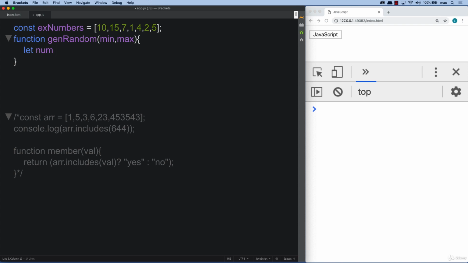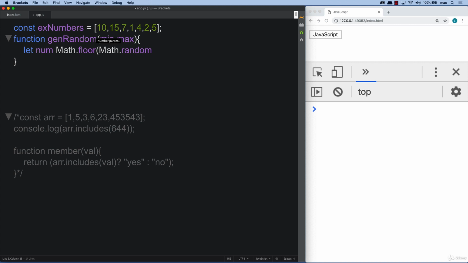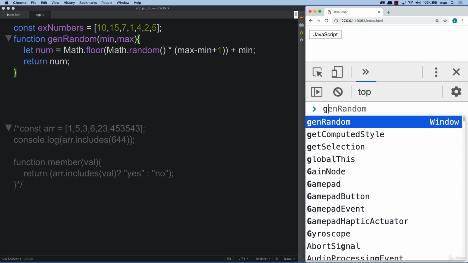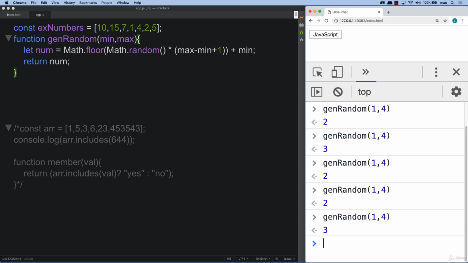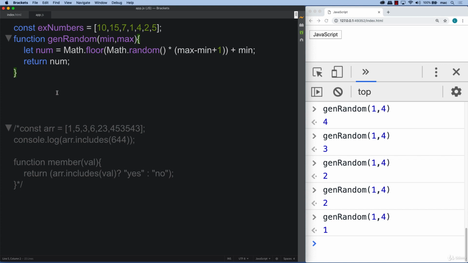First, that random number. So Math.floor, using the Math object, Math.random, in order to get a random number, no other way. Then we're taking the max minus the min plus 1, and we're also going to add in the 1 to that. For now, let's return back number, and we do need an equal sign in there, so just save that. Now we can try generateRandom with our minimum as 1 and our maximum as 4. Every time we post that, you see we can get a random number from 1 to 4. We saw that we can generate any one of those numbers at random using the formula.